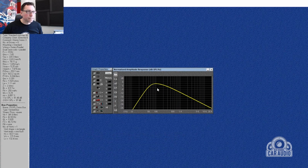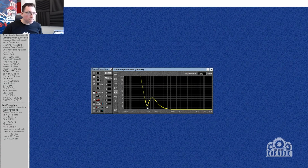see what that does. So that's, yeah, that's around 70 hertz. Normalize amplitude, custom amplitude, and I'm going to be giving it 8 fulls of 3200 watts. That's a bit better. Saying 140 dB, so probably about 146. Cone displacement, excellent. So looking at around 60 or 70 hertz, it's going to hit its X max.